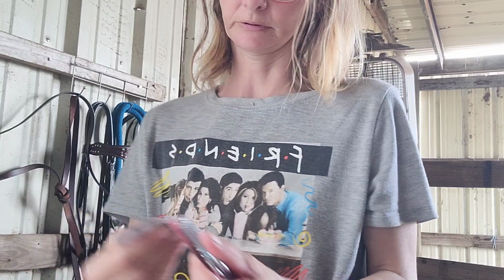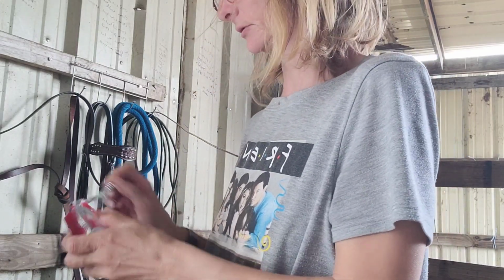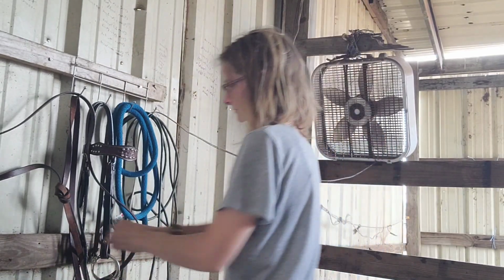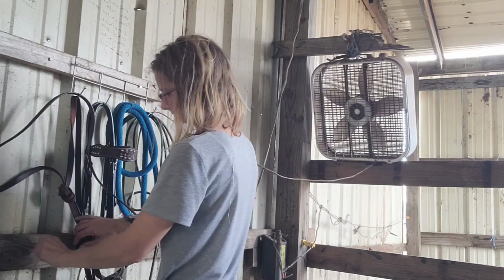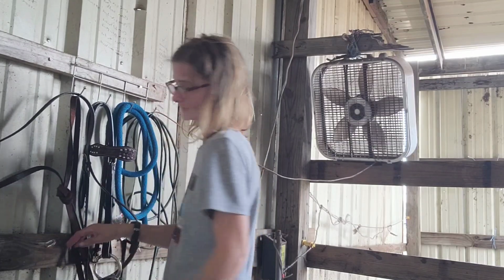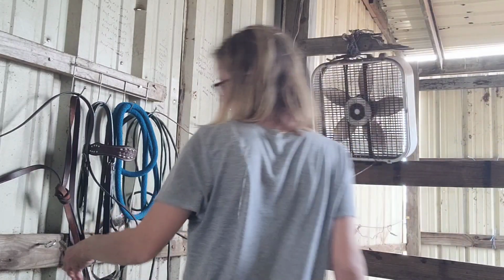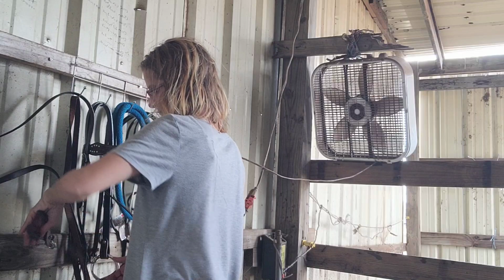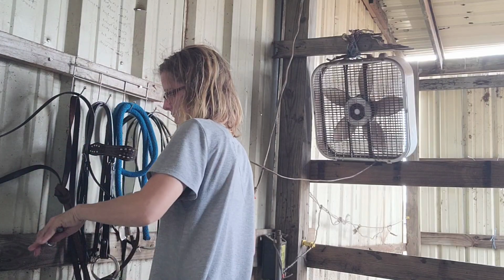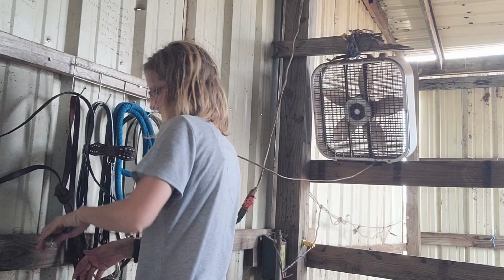Alright, so right now I'm going to take this off. Oh, I gotta have a screwdriver too. But I'm going to try it without a screwdriver, because my hole's already done. I think you do gotta have a screwdriver. Alrighty, or pliers. Let me try it with pliers. So you just gotta screw it up where you want your hook. All the way in.